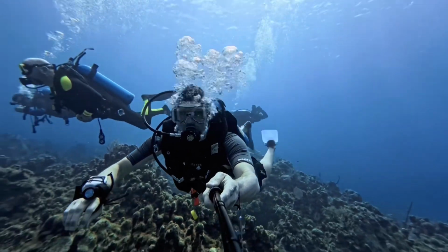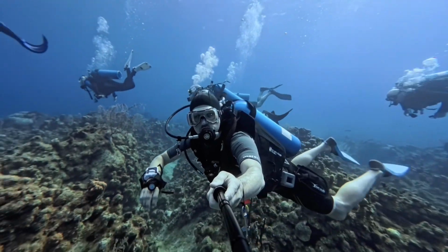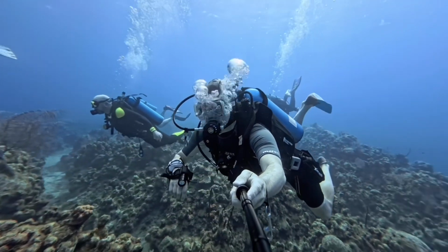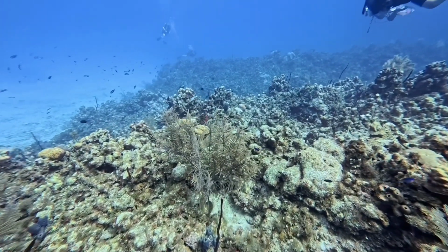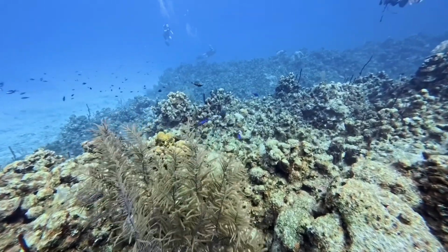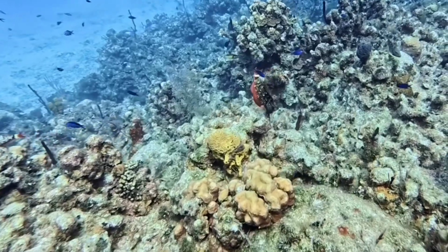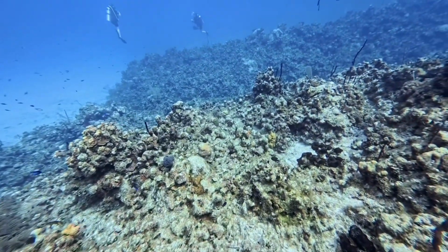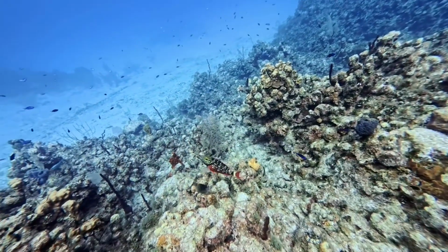We have now transitioned onto Paradise Reef. And just a moment ago, the yellow striped fish we saw was a French grunt, followed by a couple of nice sea fan coral specimens. Paradise Reef is teeming with fish and marine life. It is a shallow reef with a maximum depth of 52 feet, 16 meters. It is covered with hard and soft corals, sponges, and often visited by turtles, barracudas, rays, and sharks.